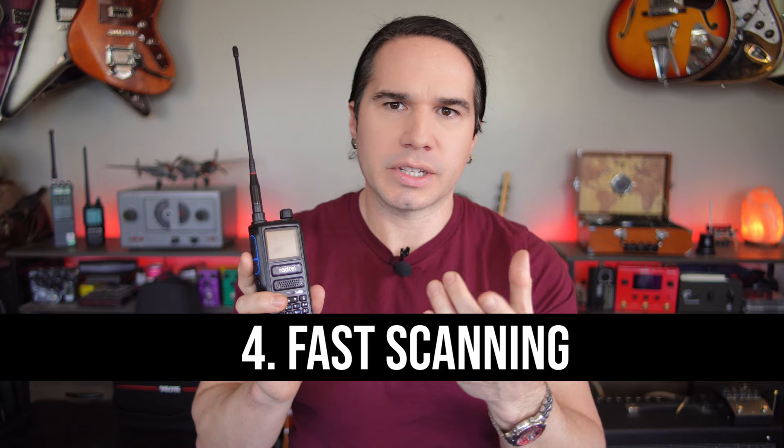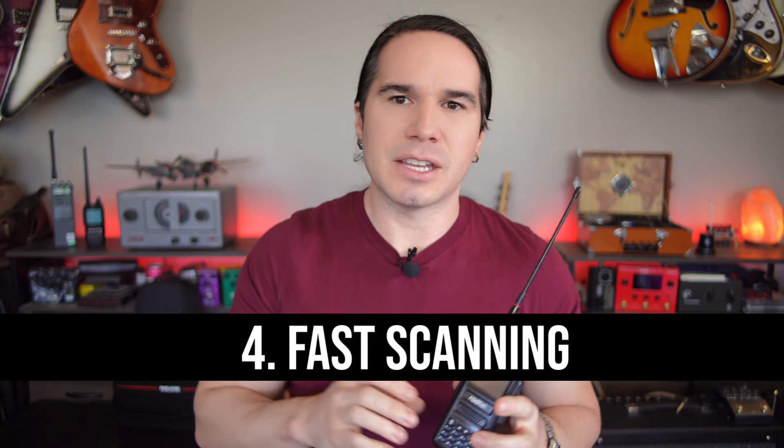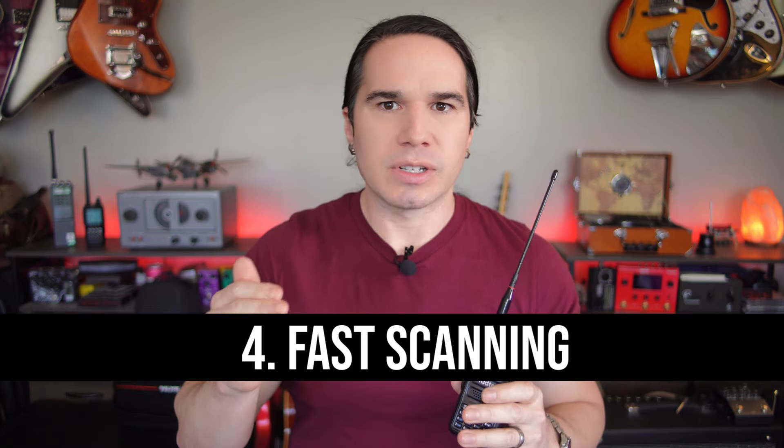The best thing is you don't even need a special separate car charger — those cigarette lighter USB chargers you can get for like $2. Now the next thing that makes this a great radio is the scanning ability. A lot of these less expensive VHF radios, like the Baofengs, are notorious for having a very slow scanning function — it'll click through slowly depending on how your frequency step is set. This radio is very easy to scan and the scanning is fast. So you combine the fast scanning with this really great frequency range coverage, and you just have a really good scanner, even if you're not planning on talking to anybody on it.